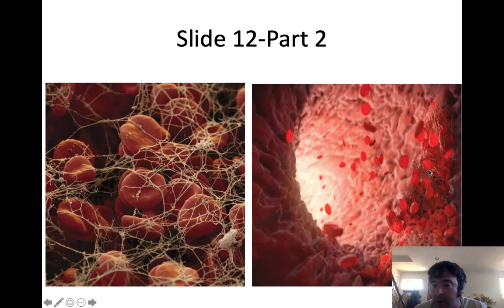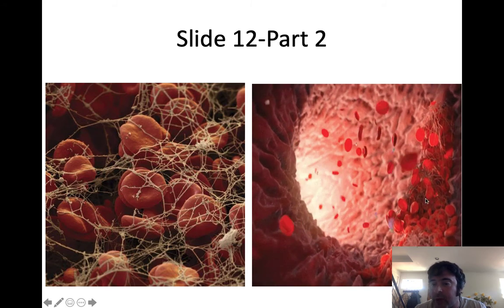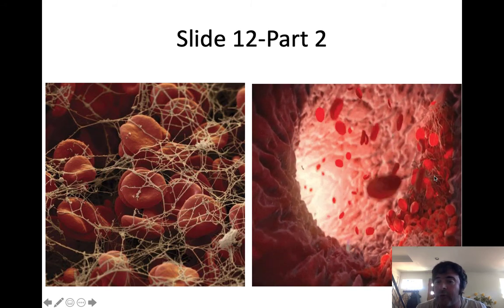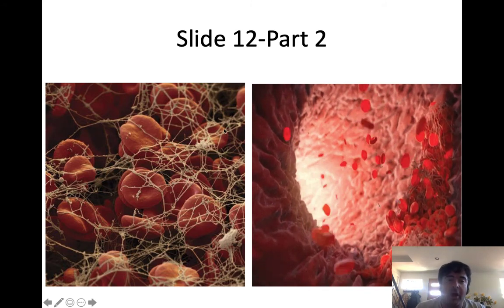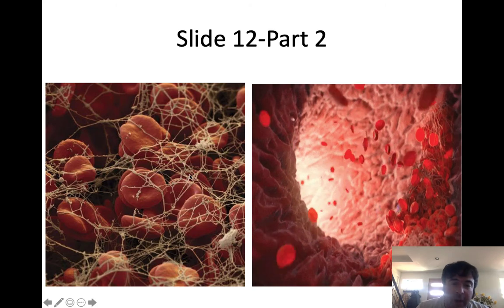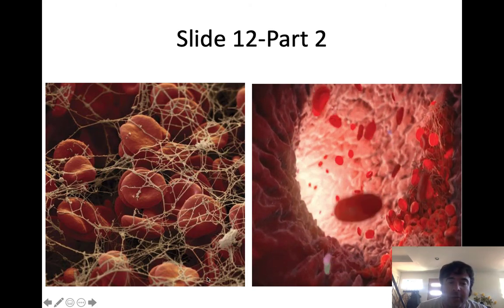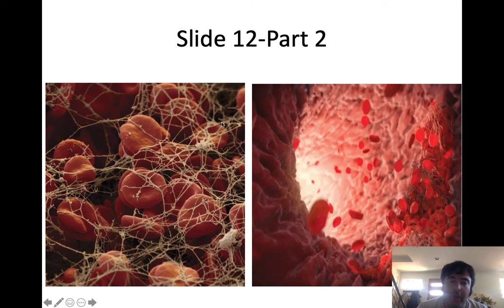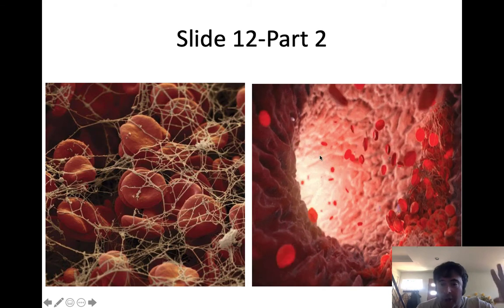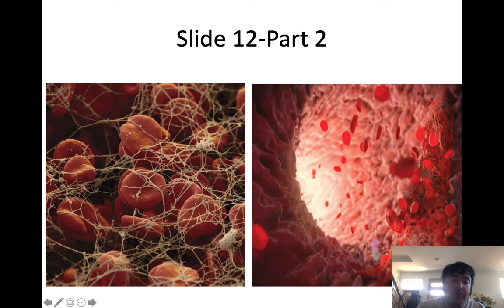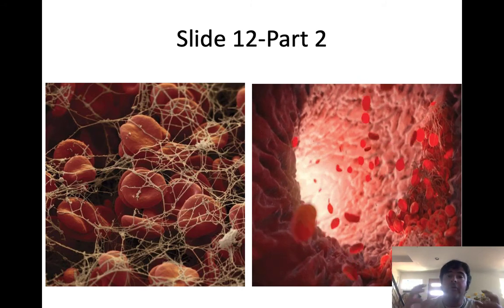Those little things you're looking at right there that almost look like a net that caught these blood cells, those are fibrin proteins. So when you're looking at this blood clot here under an electron microscope, this is what I mean by insoluble fibers that form a net, allowing for the blood clot to occur in the first place. This is fibrinogen, soluble, gets activated, becomes insoluble, forms nets that trap all these formed elements and prevent the further loss of blood.